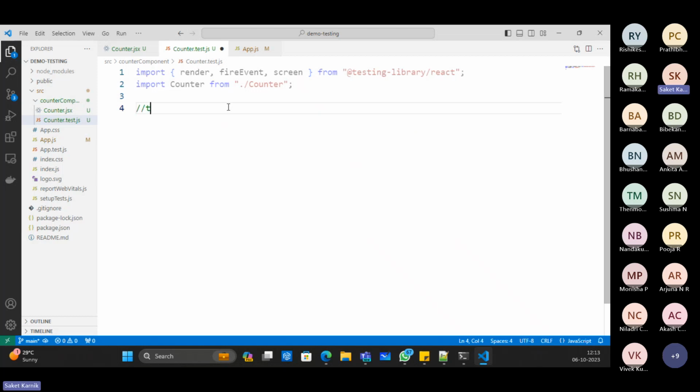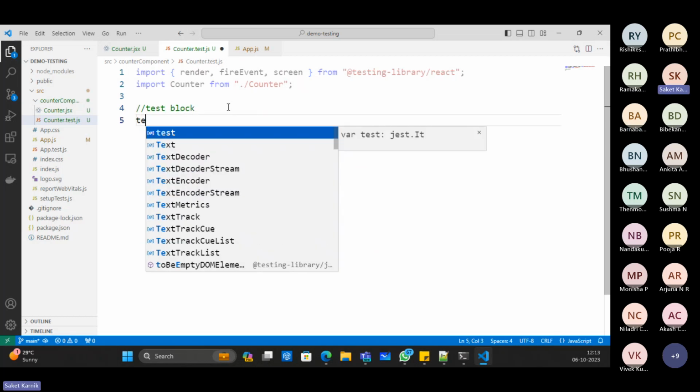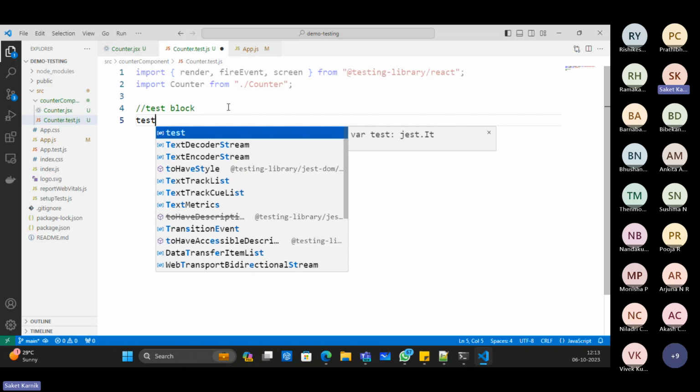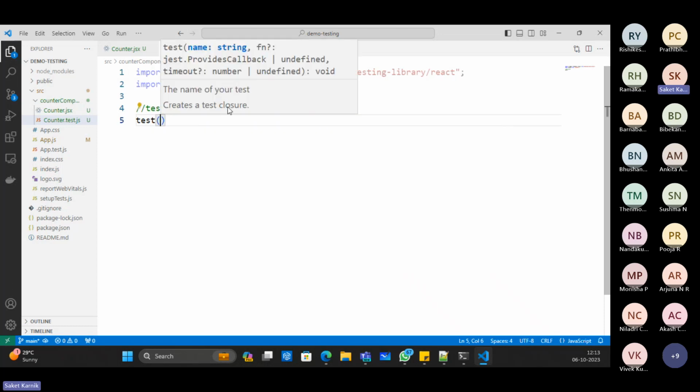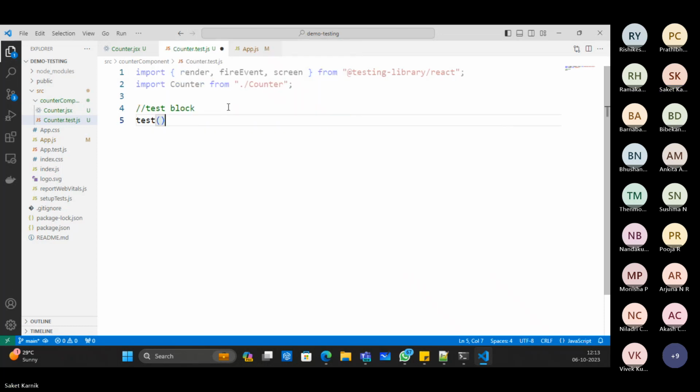Then I create my test block. Let's say there is a method test which I want to call. Here comes the method test. Parameter value goes as increments counter.